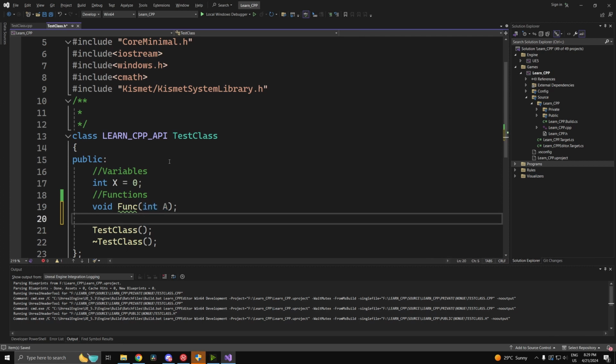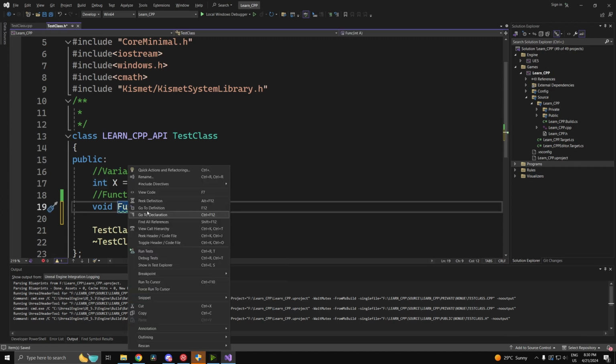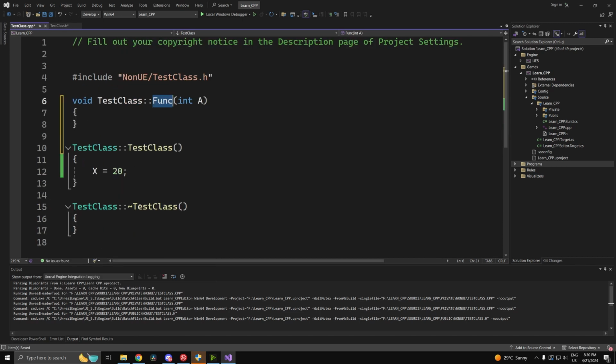So if you want to work with any data from outside inside the function, you'd pass it in through the arguments. This in itself is just a prototype and we can't use it, so right click, quick actions, and create a definition. This block is the actual code that is going to be executed when you call this function. Calling a function basically means you're asking to execute the function.